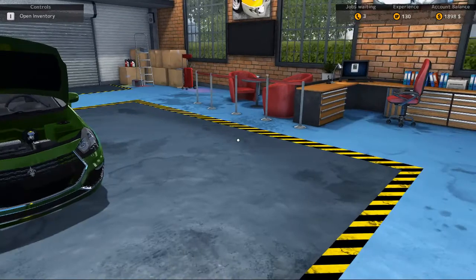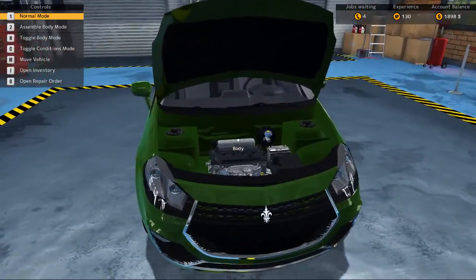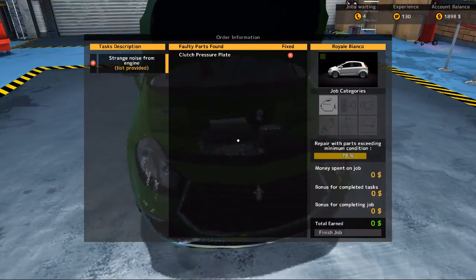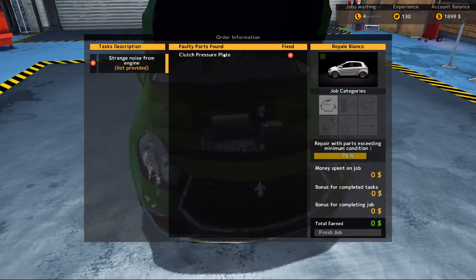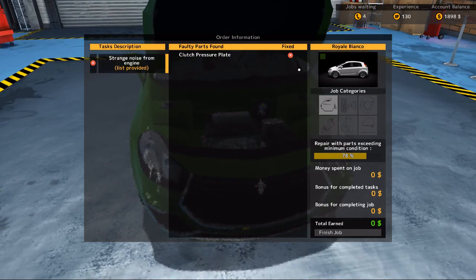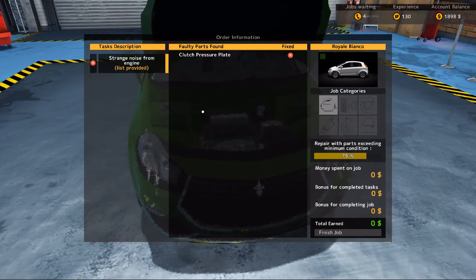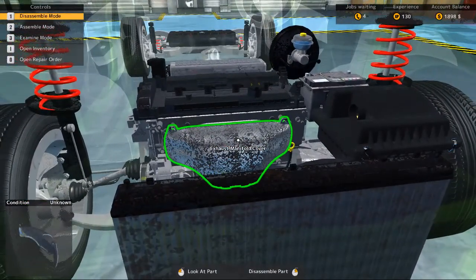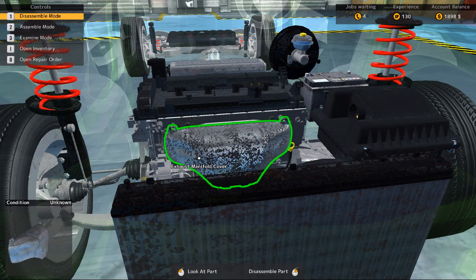I've already forgotten what it was they wanted us to do. I'm so good at this game. Hey, could you get the phone? Thanks. Alrighty, here we are. Strange noise from the engine. List provided. Clutch pressure plate. Okay. So we're going to be replacing a clutch pressure plate. Sweet. Now, let's get out of there and let's have a looky at the engine. And now it's spinning around down there. Oh, I see.